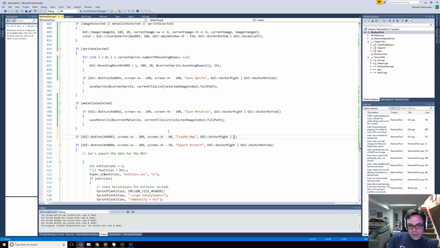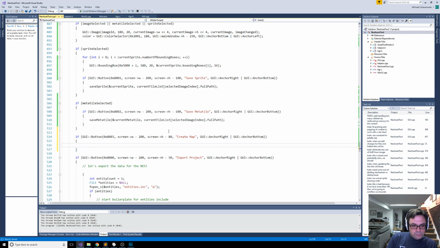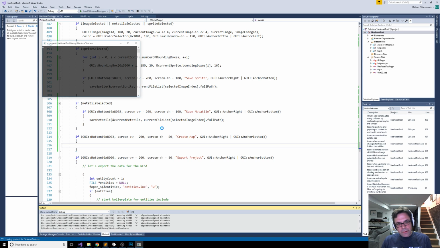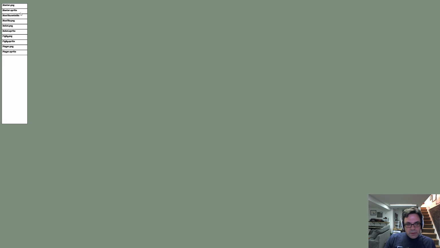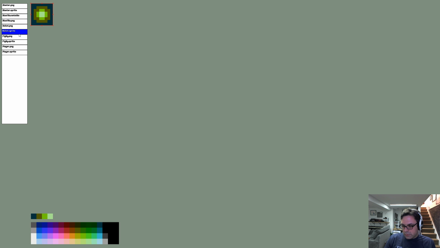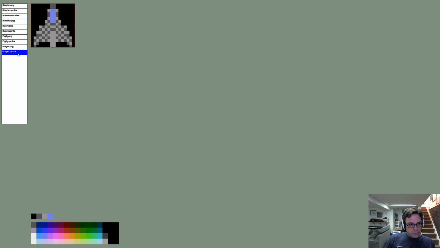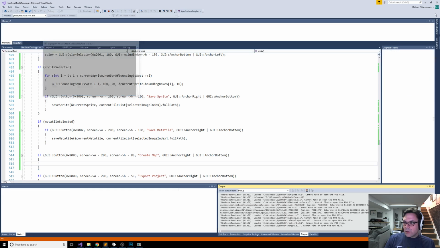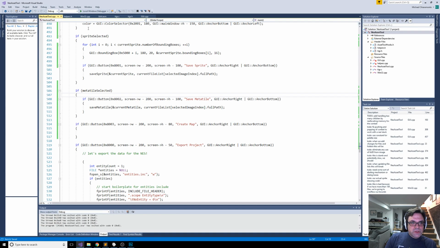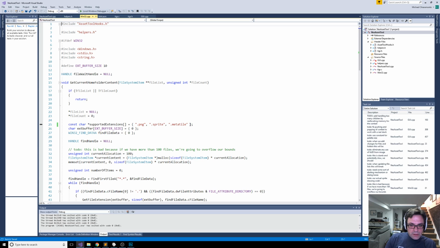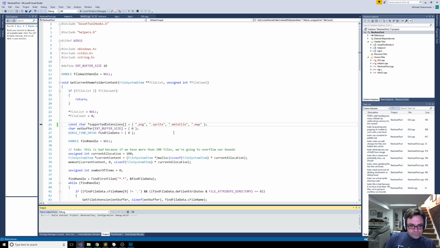Anchor right and anchor bottom. Let's see how that looks. It's going to be a little bit too high, I think. Oh, that's actually not bad. Okay. So now we need to add map files to our file filter.